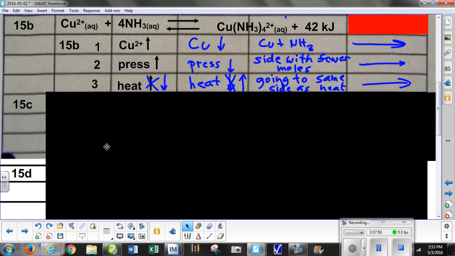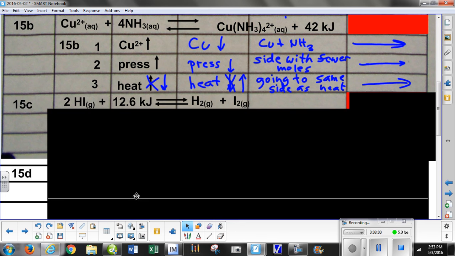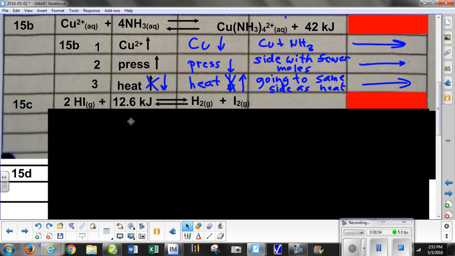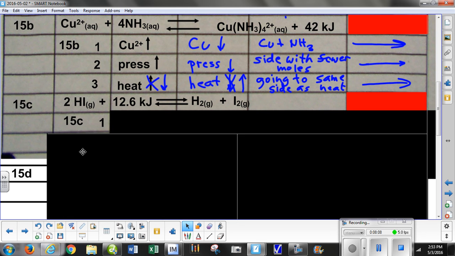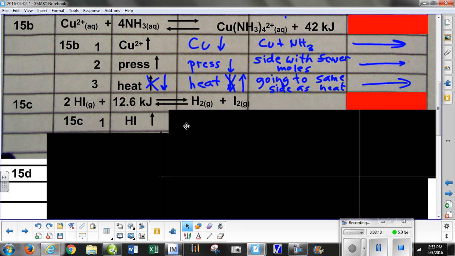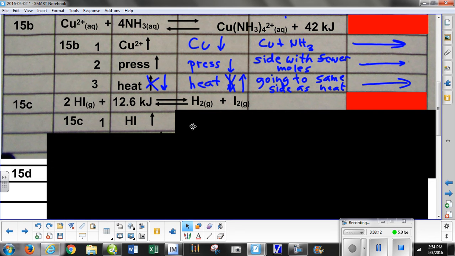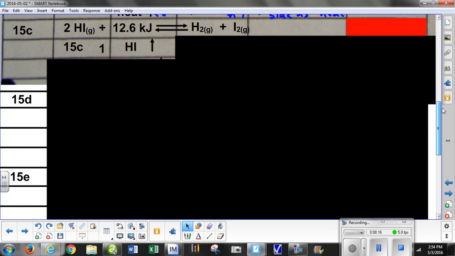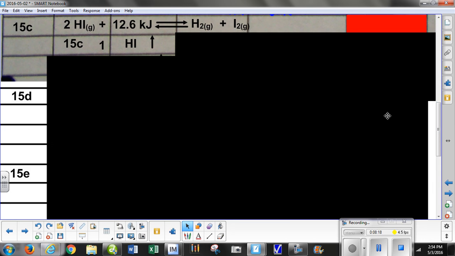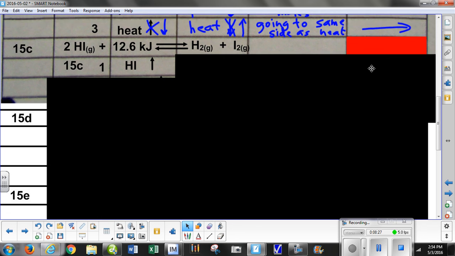Okay, now I'm going to start calling on students, and we'll see if we really understand what's going on here. So we'll be going to, in the first reaction, the first stress is going to be hydrogen iodide is going to be added to the solution. So if hydrogen iodide is added to the solution, Alan, what's going to happen? What is LeChat going to do? Or what does he want to do?